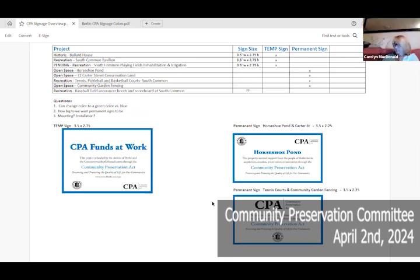Yeah, and maybe each committee or board should decide within these parameters what the sign says for their project, the sign and the size. That's a good point. We could give them an option, because like Julie, there may not be something that says tennis and pickleball courts. So you might want the sign that says tennis and pickleball courts on there. I mean, they're kind of obvious what they are, but if you wanted to put it there, we can do that. So I think that's a good point. The wording can be finalized, because that's not going to change. The wording won't change the cost of the sign. It's just the size of it and the imprint, that kind of stuff.